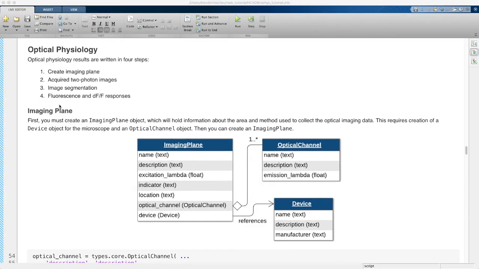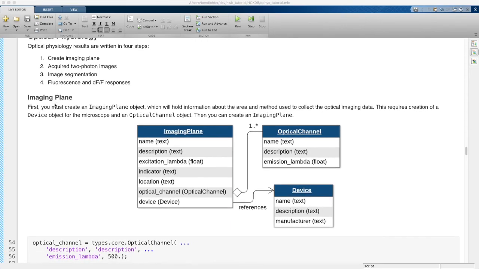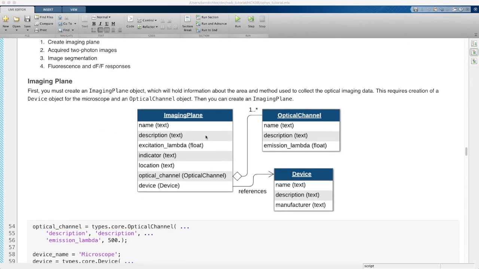So as I said before, the goal of NWB is to have all of the metadata within the file that somebody else would need to analyze the file. So in that spirit, before we actually write any of the acquired or processed data, we're going to store a little bit of metadata about how the experiment was set up. And we're going to store that in an imaging plane object. This imaging plane object is actually a bit of a misnomer because this can also apply to cases where you're using volumetric imaging.